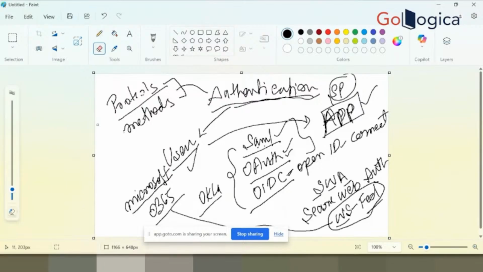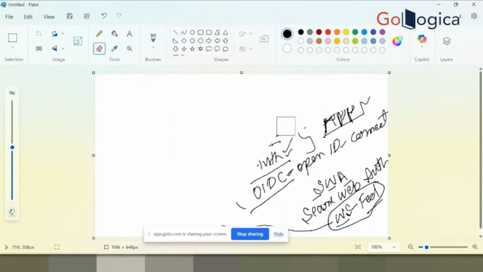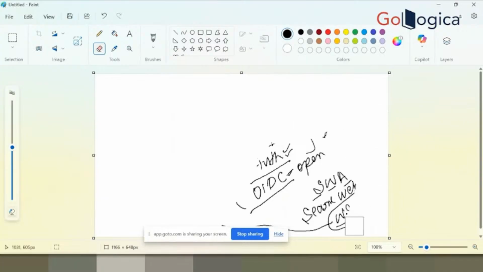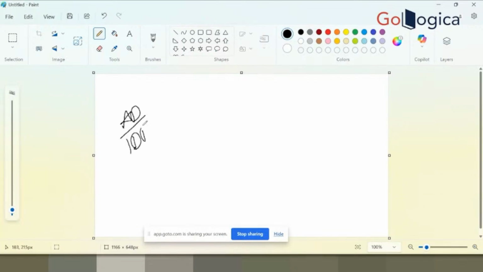Let me give you one more heads up so you can easily understand. Access control has to be taken care of by a set of rules and policies already implemented by the organization. That is the one area. The second area: your organization has one AD or IDP, and it connects with other applications for work.